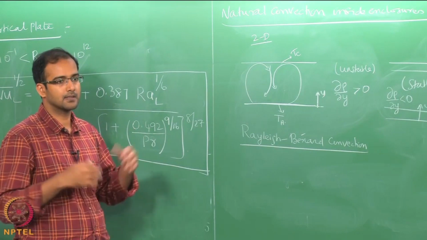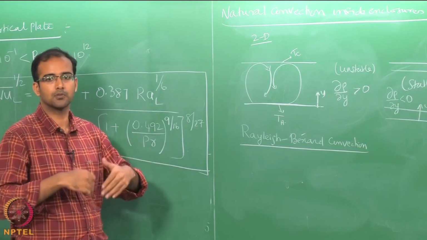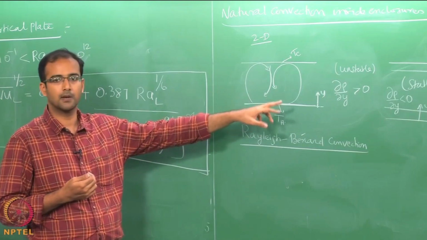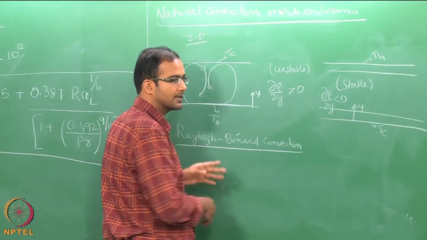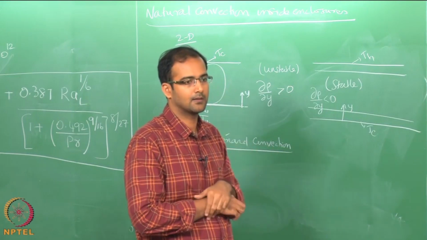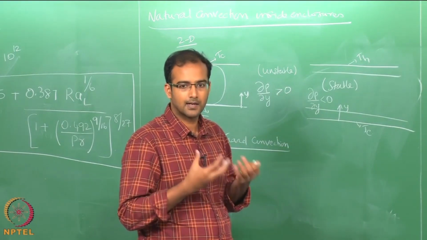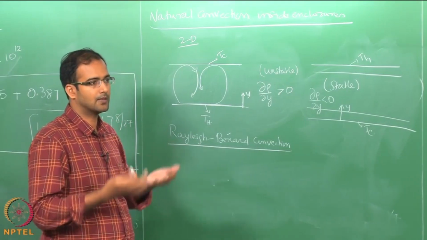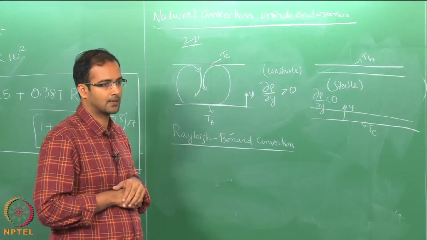Okay. So, this is always buoyancy aided convection. Okay. So, you cannot have a convection which is opposing the buoyancy, only the buoyancy has to aid it. So, the natural direction for buoyancy to aid is d rho by dy greater than 0, right. So, for this case these are very complex instabilities, and you can to some extent do some linear stability analysis and predict the onset where the instabilities can become Rayleigh-Bernard convection cells, but beyond that you cannot use any analytical methods. Okay. So, these are usually predicted by numerical methods. Okay. You have to solve the entire set of Navier-Stokes equations with the Boussinesq approximation, and you will be able to capture this kind of rolls, convection rolls.